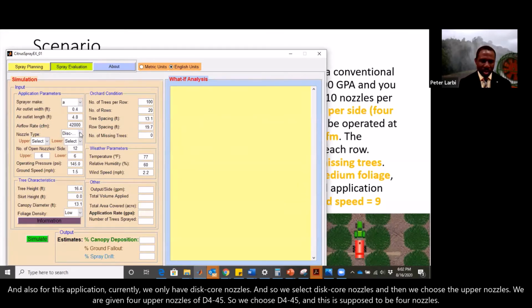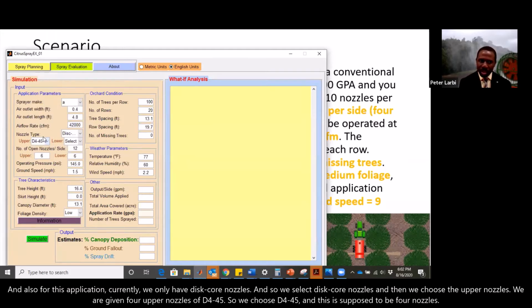And also for this application, currently we only have disc core nozzles, so we select disc core nozzles, and then we choose the upper nozzles. We are given 4 upper nozzles of D445.